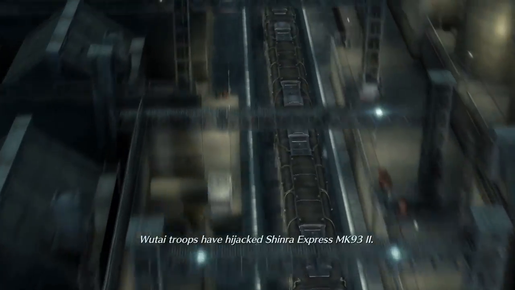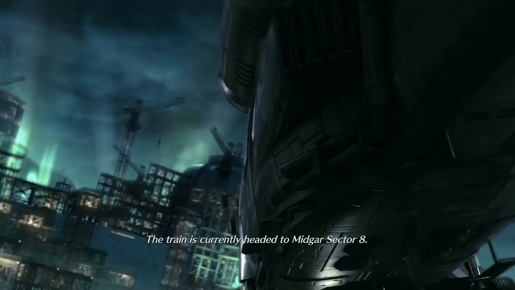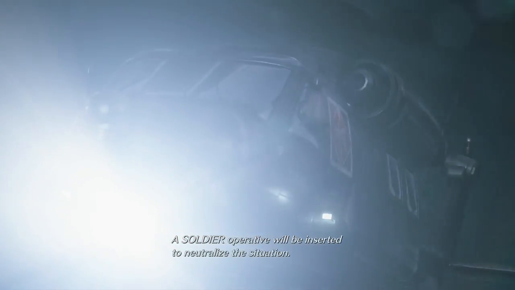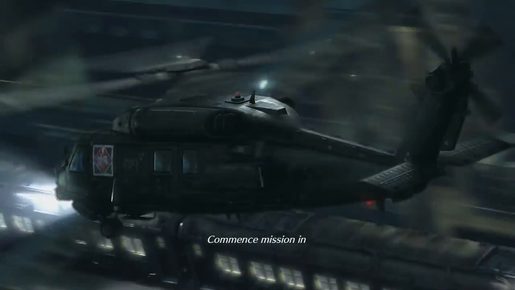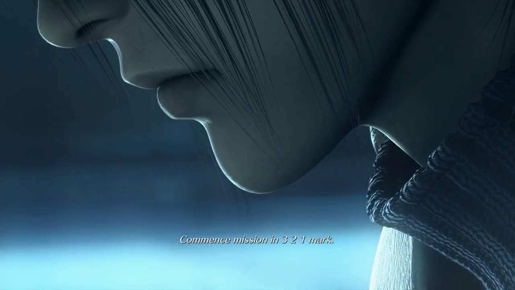Outside troops have hijacked Shinra Express Mark 93-2. The train is currently headed to Midgard Sector 8. A soldier operative will be inserted to neutralize the situation. To proceed as scheduled, commence mission in 3, 2, 1. Mark, begin mission.